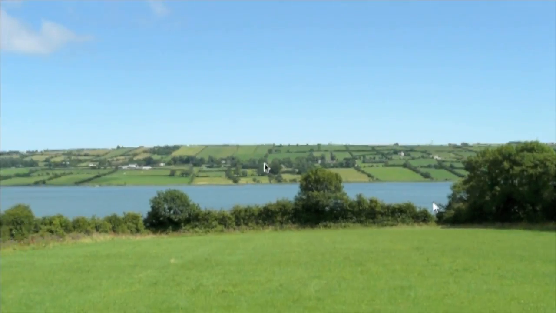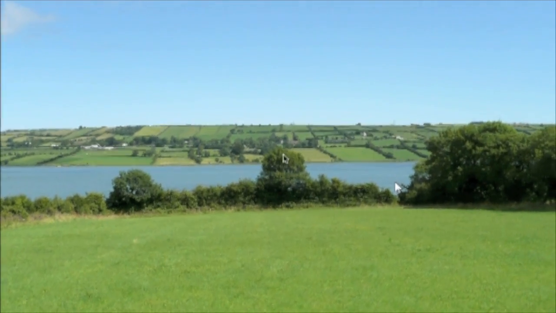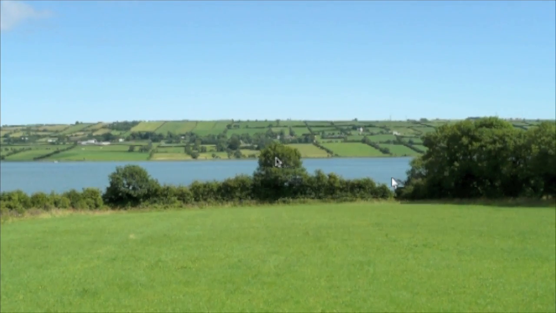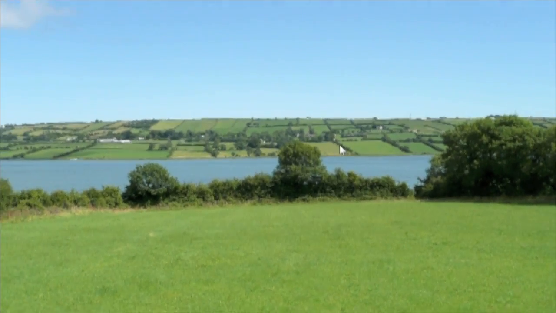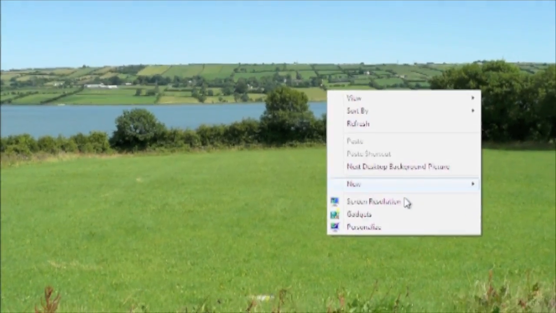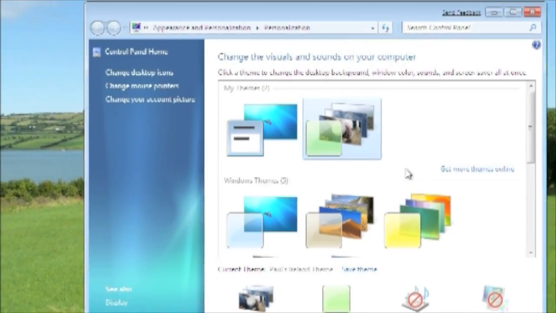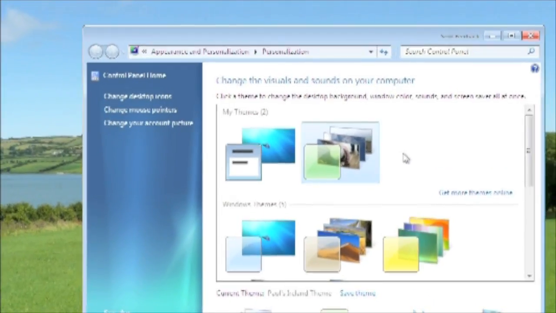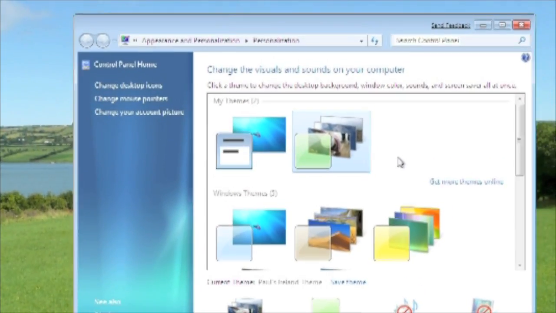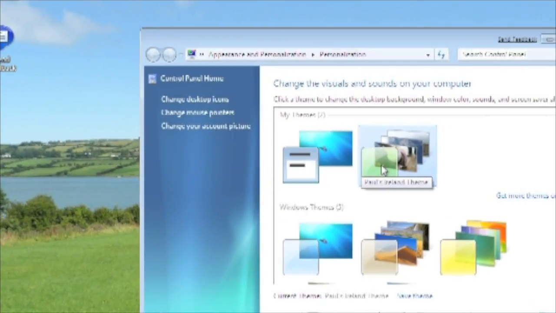So the first thing I wanted to talk about is just the themes. So you can see I have this nice background here, and this is an example of how Microsoft has switched up the themes in Windows 7. Before, if you ever tried to customize something, you'd always just get a standard wallpaper panel and so forth. So I'll go ahead and bring that up. Here you would usually get just a standard, set your wallpaper, maybe change your screensaver, but now they've added themes. So you can set up your own personalized theme in Windows 7.